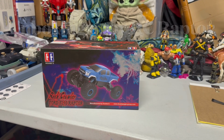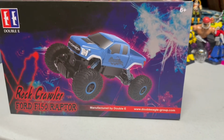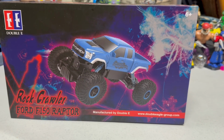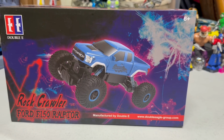Tiger here. Did you ever want a F-150 Raptor pickup truck, but you can't afford it? Well, we got the next best thing. We got a remote control Raptor pickup truck. So we're going to unbox it. We're going to check it out.